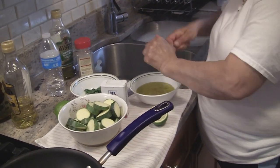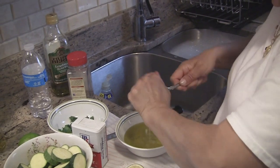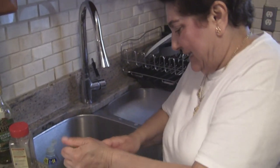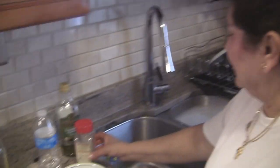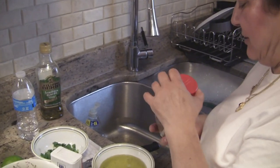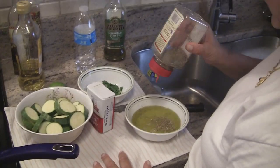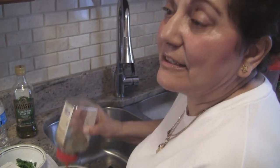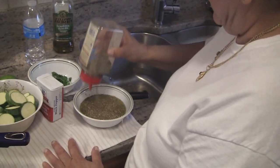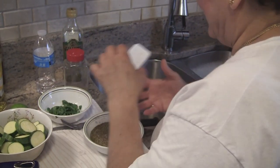Lemon. And it comes out beautifully. Oregano. Oh, that was a lot of work squeezing that lemon. I gotta buy oregano though. Quite a bit. Oregano gives a lot of taste to the fish. Okay, we fix it. Pepper.